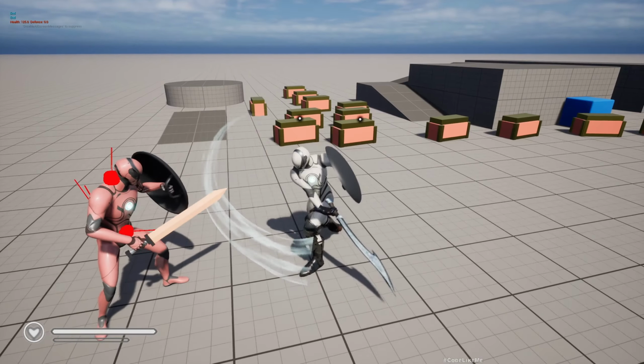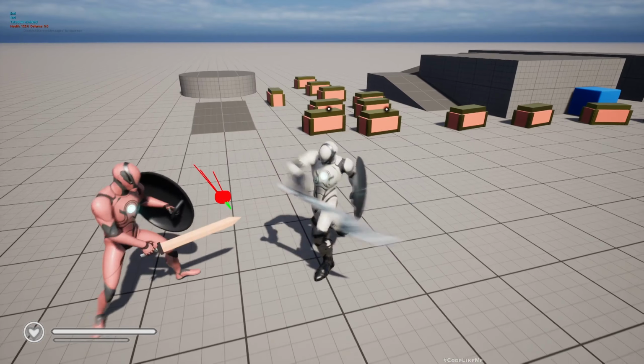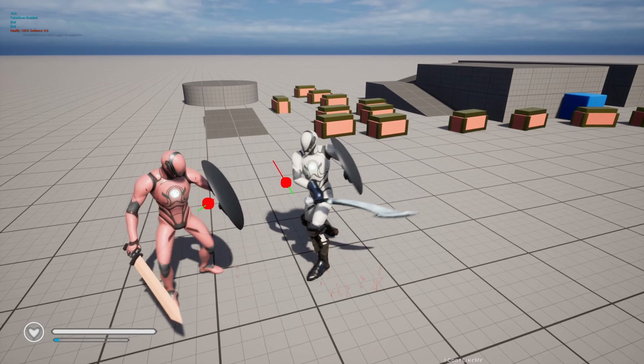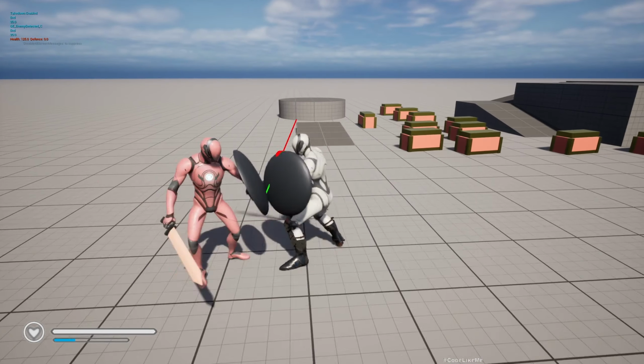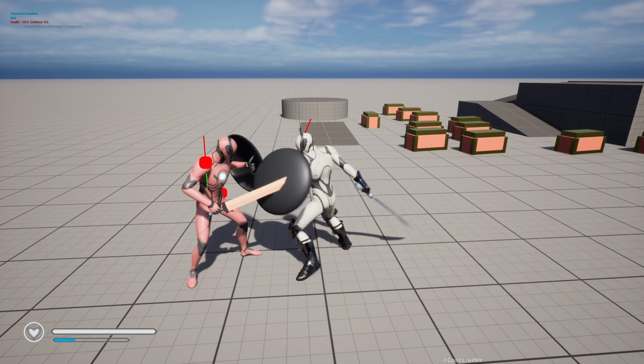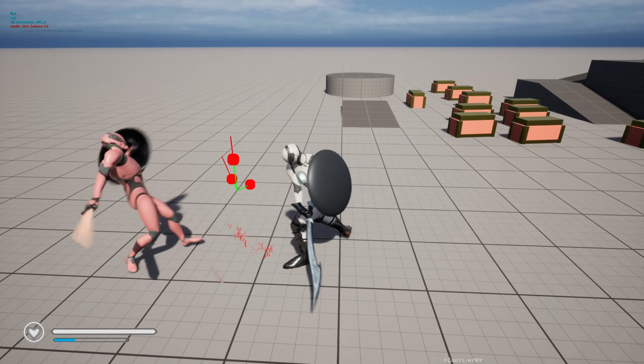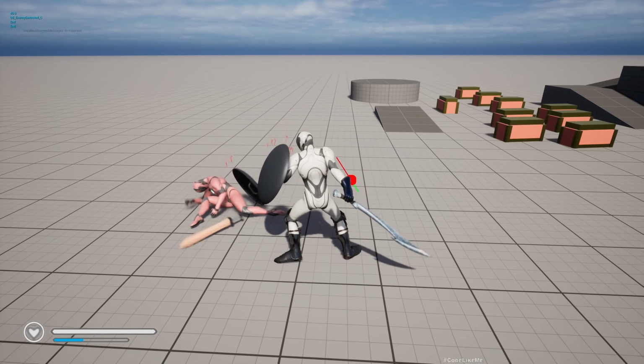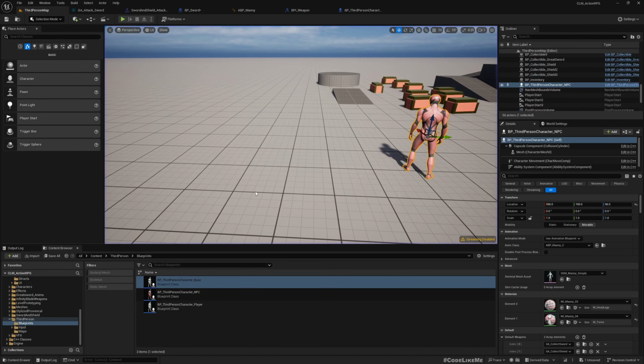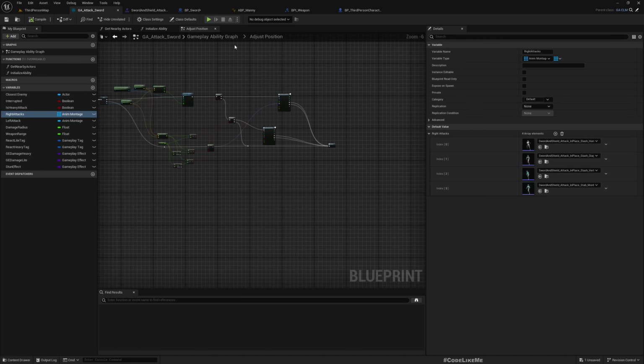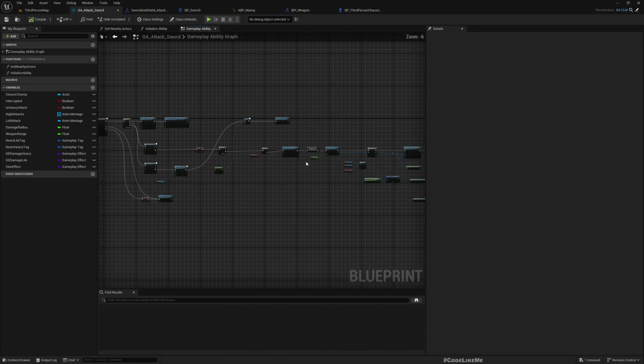Why am I not seeing any? He's blocking. Yeah, okay. Okay, all right. So it's not that different, it's not that clear where the blood appears, but I think that's doing something. So yeah, let me quickly show you how currently the hit detection works.